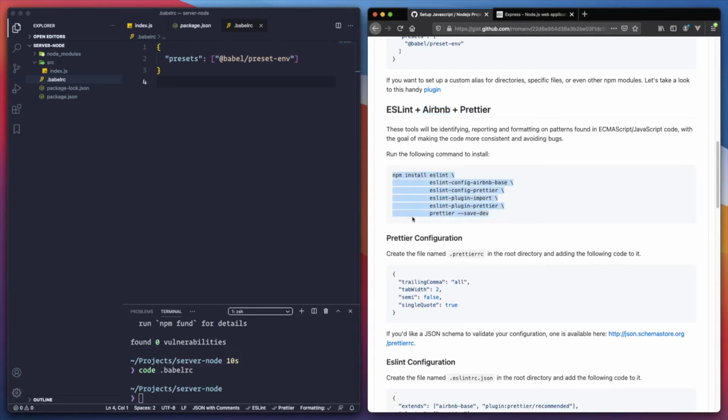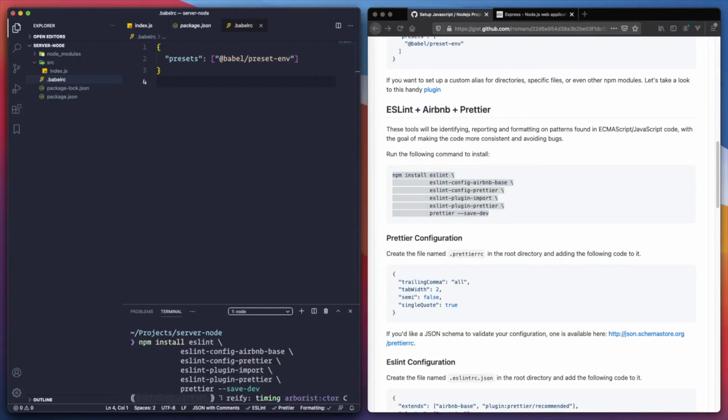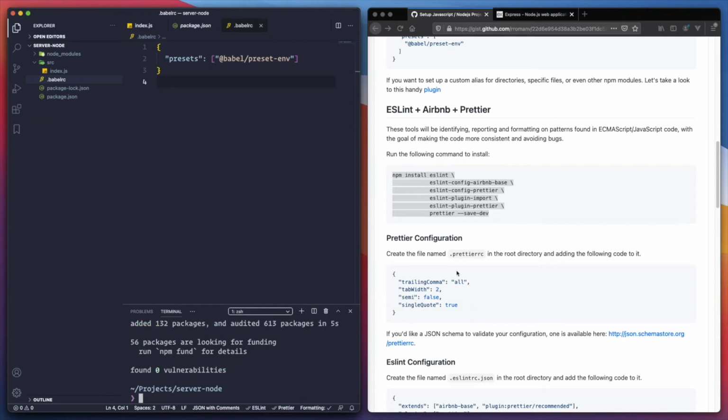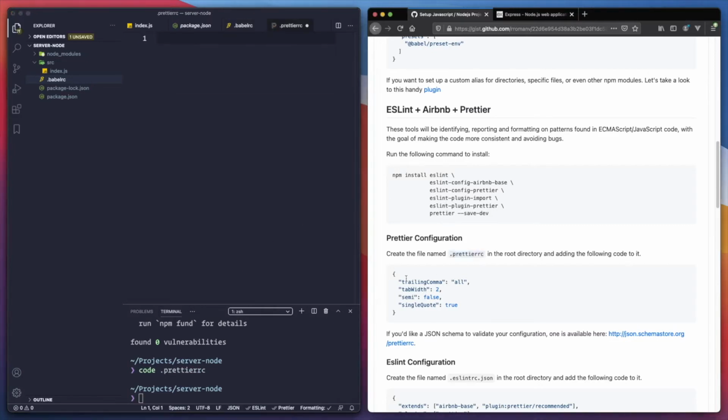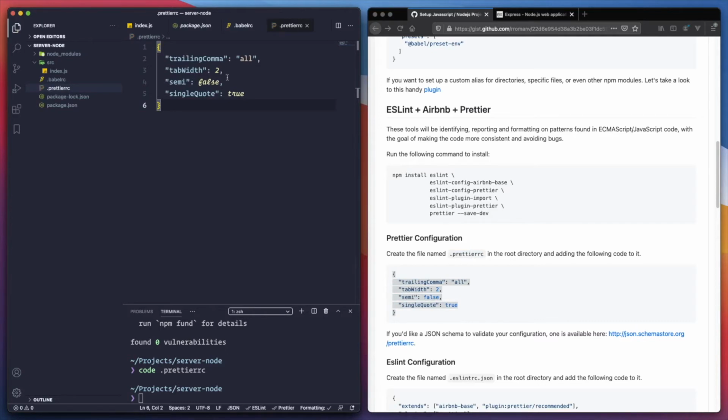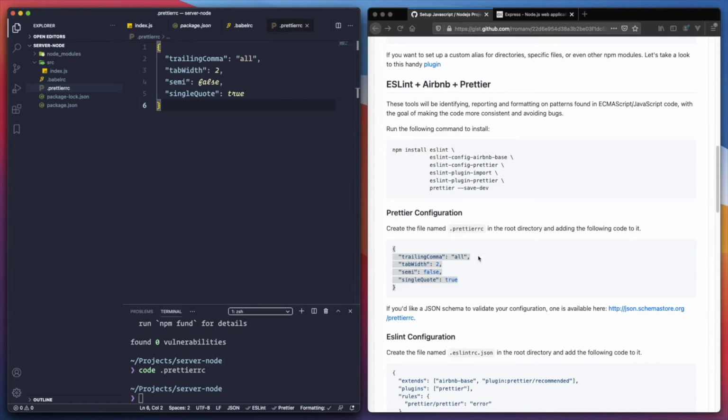So what I'm going to do is just copy all this, paste them, save all this. At the same time, this part is optional too. If you're doing this, you need to do this next section. So I will open my Prettier RC, and I will put my liking to have trailing comma, my tab width to be 2 spaces, remove all the semicolons, and have single quotes across the board. It's pretty much how I like it.